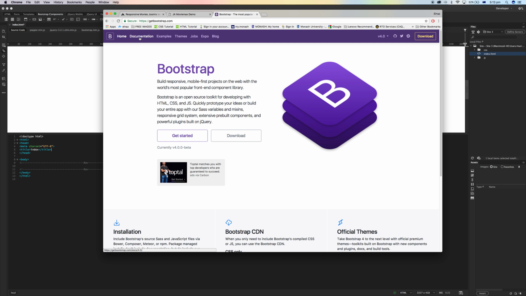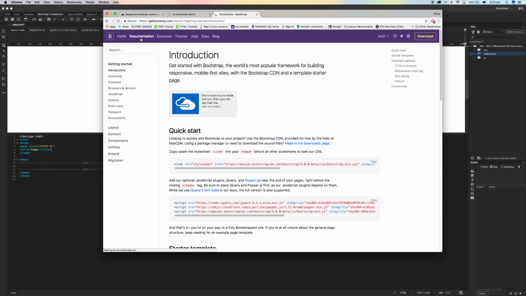Now we need to go to the documentation section. When you go to the documentation page, you can see everything explained in detail for you, which is really good. You can follow the explanation and you can understand everything. It's actually like a tutorial for you. Then you have this bit of code for linking the CSS file to HTML, and here you have code for linking your JavaScript to your HTML file.